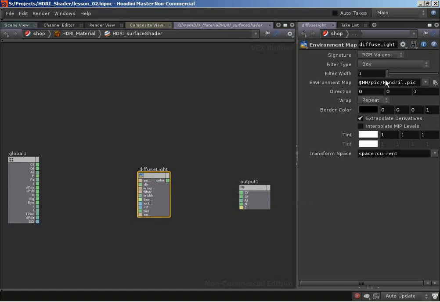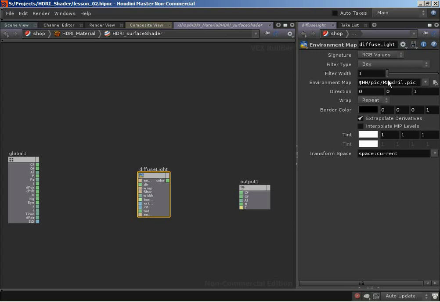So you may say, well, let's go ahead and specify that on our environment map. But the thing is, we don't want to hard code that into our shader, because the HDRI that we're using for diffuse lighting will vary depending on the scene that the shader is being used for. So even in a project where a single HDRI is used for all shots, we may want to be making a shader that can be used on a later project, or on some projects we may actually need to use different HDRIs for different shots. So it's always good to build something that is as generic and as accommodating and as reusable as possible.